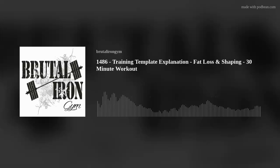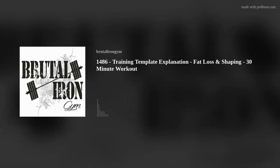Now, the explanation for this, the movement prep circuit takes about 6 to 10 minutes in total. The rest time between each round of the circuits is just minimal. You want to just kind of move through them pretty quickly. And they're non-competing exercises, meaning you don't have to wait for the muscles to stop burning to move into the next exercise, because the next exercise uses different muscles. So you just have a little bit of a cardiovascular stress through this, but that's good. That helps you burn more calories. That helps towards the fat loss goal. So it's a good thing.